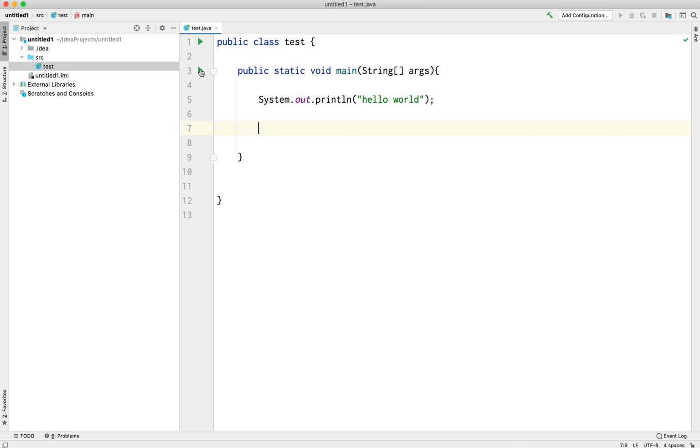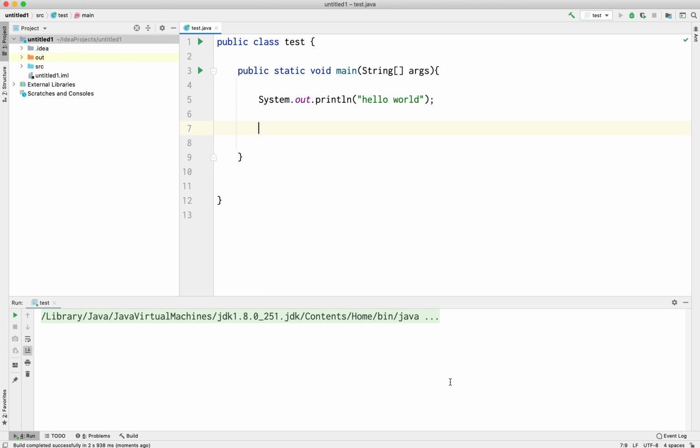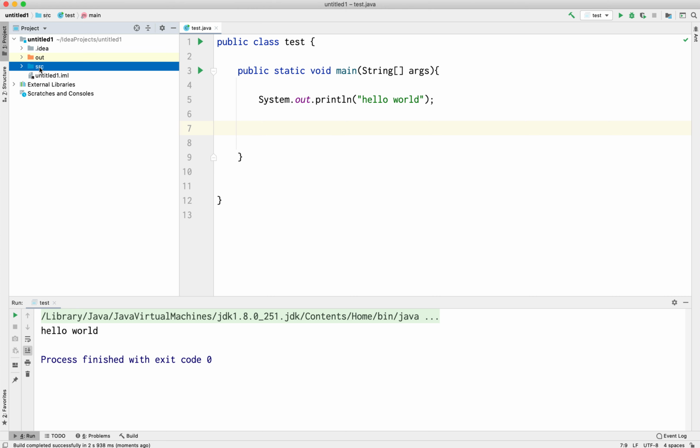Then once it's done, you'll notice a little run sign by it. So you can click the run sign and it will say run it or debug it. We're going to run it. Hit the run down at the bottom, you'll notice activity, and there's your console window. So this is, at this stage, much like NetBeans.